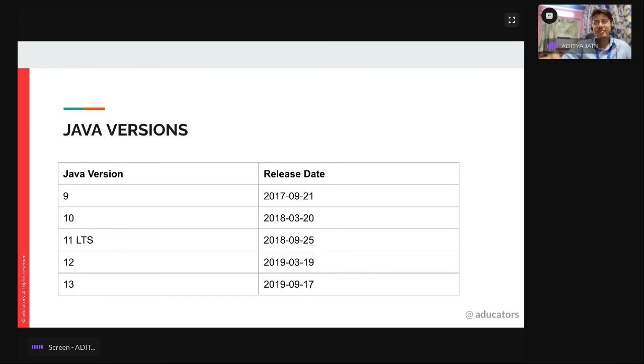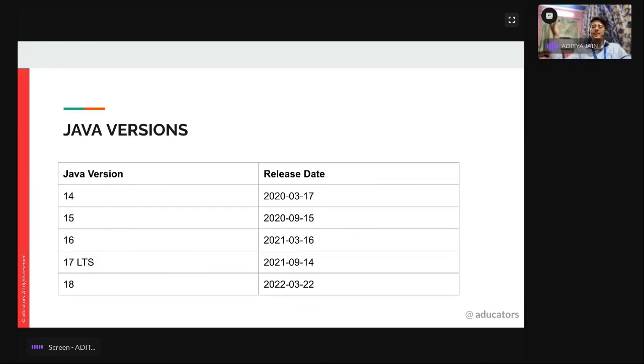You will start finding a pattern. Okay, March, September, and they keep on doing it till date. Java 14 2020 March, 15 2020 September, 16th version 2021 March, 17th version 2021 September, and then अभी जो चल रहा है currently, that is 18, 2022 March में. And just to remind you, September month चल रहा है. Okay, so highly chances are we can have Java 19 this month.